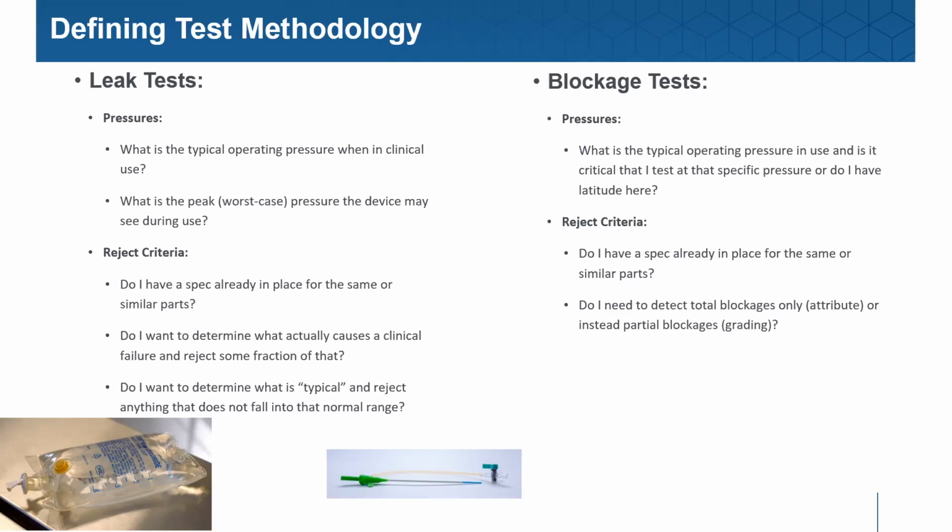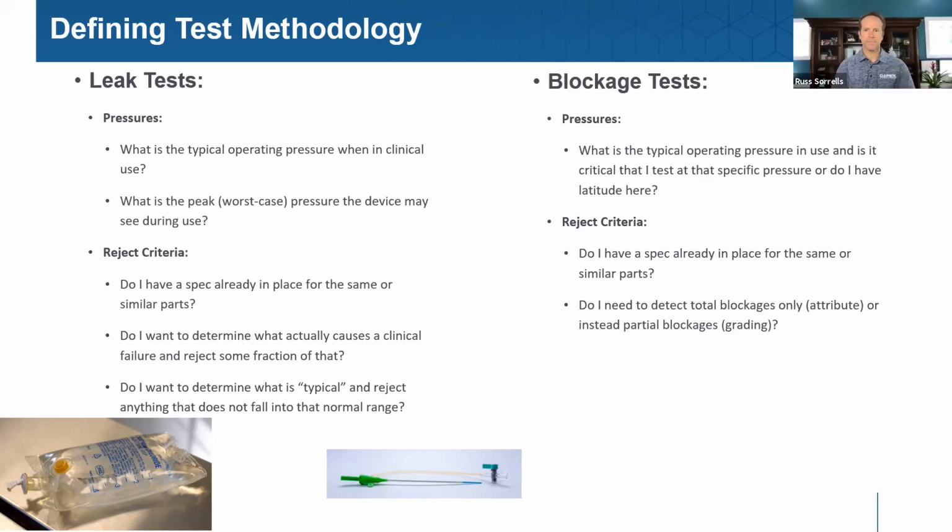And if not, the first question we're going to ask you, and you should ask yourself, is, do I need to detect partial blockages? We would all love to be able to do that. And if there were no cost adder to it, I think everyone would be looking to do partial blockage. But unfortunately, it is a jump in the technology. Graded blockage testing, the best possible way to do this, and the only way that we will typically quote for your protection as customers, is to do this utilizing mass flow technology.